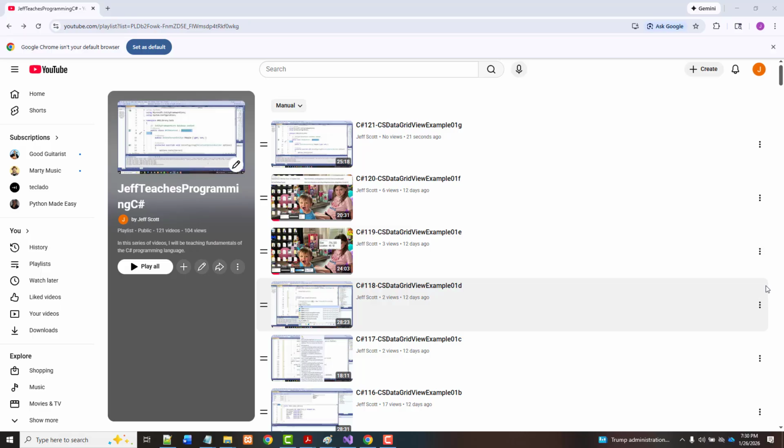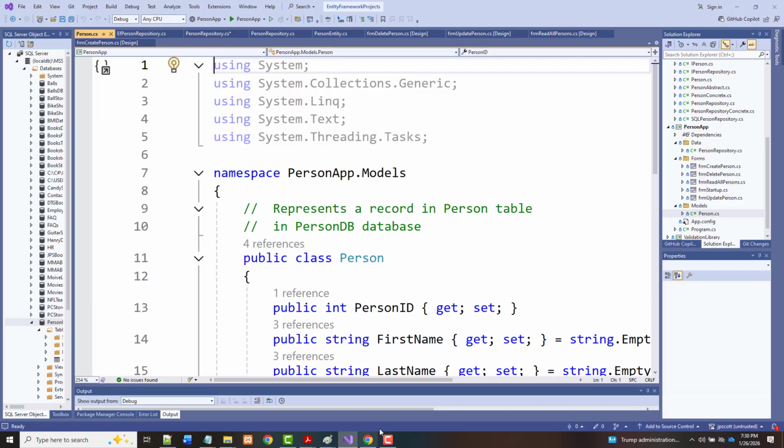In the last video that you can see on your screen right now, we continued going over our C# BMI data grid example, and in particular, we went over a more detailed explanation of some of the files in that program. In particular, we went over the app.config file. We went over the BMI-DB file that's in our data folder, and we went over the person.cs file, which is in our models folder. We're going to continue that in this particular video.